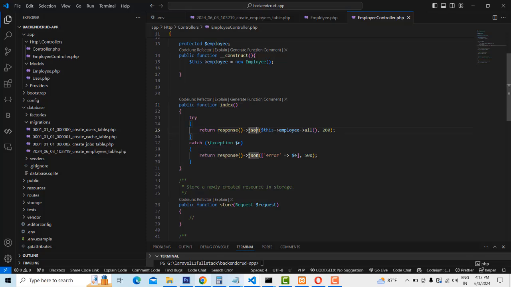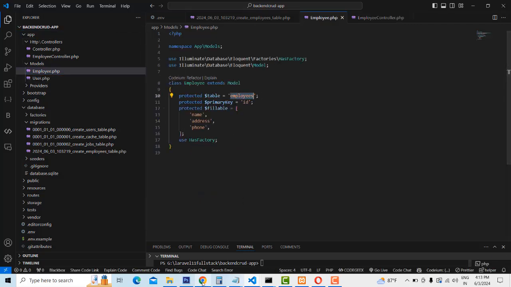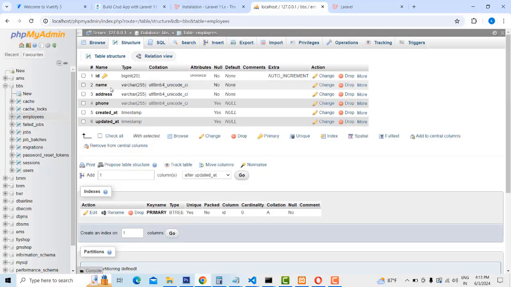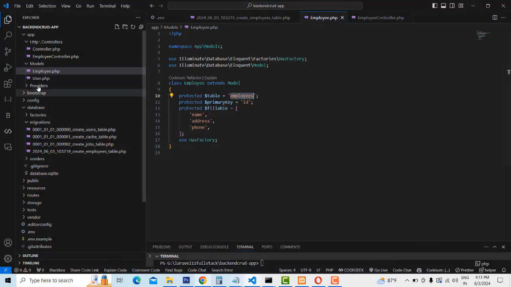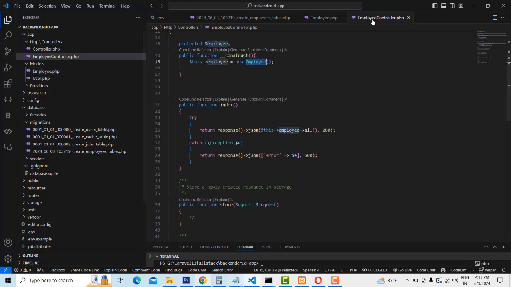First, the response JSON and this employee getAll function. What it does is it goes to this table via the model. So this model communicates with this table, gets all the data from the table, and this model passes it to the controller. That's the thing you have to write. Here it is passing to here. If your request is getAll, the response should come here. While the request is coming from the model and passing the data to the controller, sometimes some error occurs, which will be handled through the catch block. Okay, the error will be handled through the catch block, right?